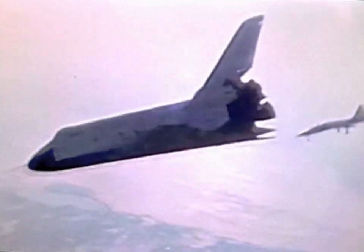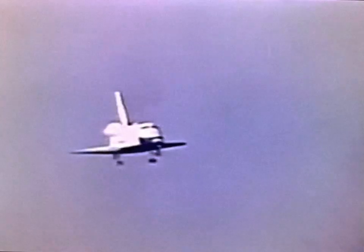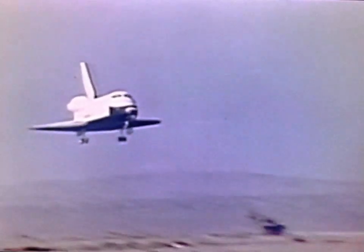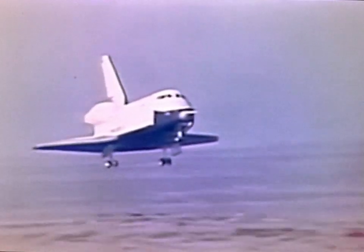On this flight, pre-flight 5, the orbiter will land on a paved runway. The performance of the landing gear and its connected airframe systems must be verified on this type of surface. Also, the orbiter's approach, landing, and rollout will be tested on the paved strip with a simulated 10,000-foot length. The Kennedy Space Center runway, where the orbiter will normally land as it returns from space, is 15,000 feet, and the additional 5,000 feet will mean a greater margin of safety.